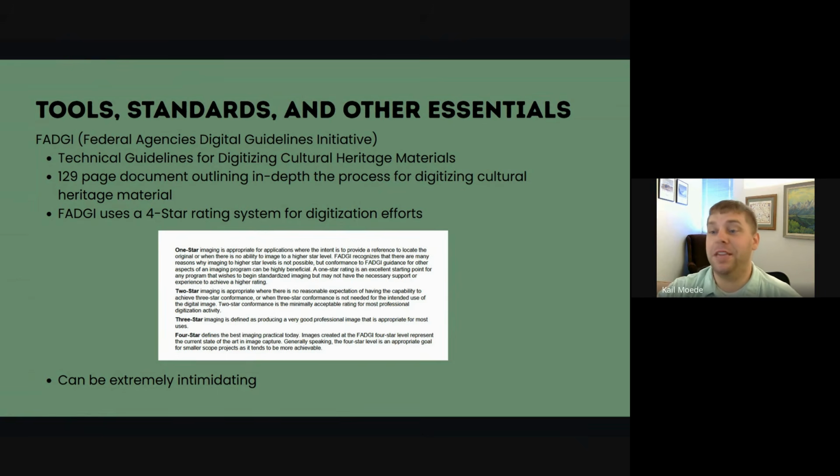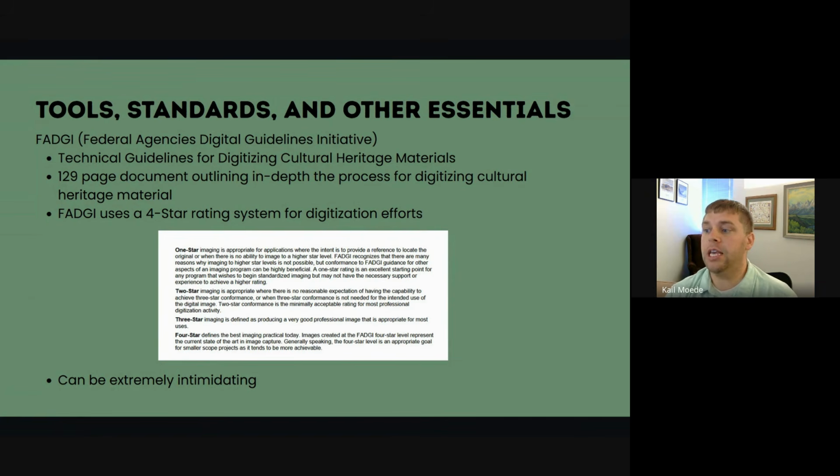So yeah, it can be intimidating. I'm not here to tell you that you should read the entire 129-page document, but there is a lot of great information in there. But the part that I pulled out, this is probably what you're going to hear most when you hear about FADGI. They use this 4-star rating system for digitization.